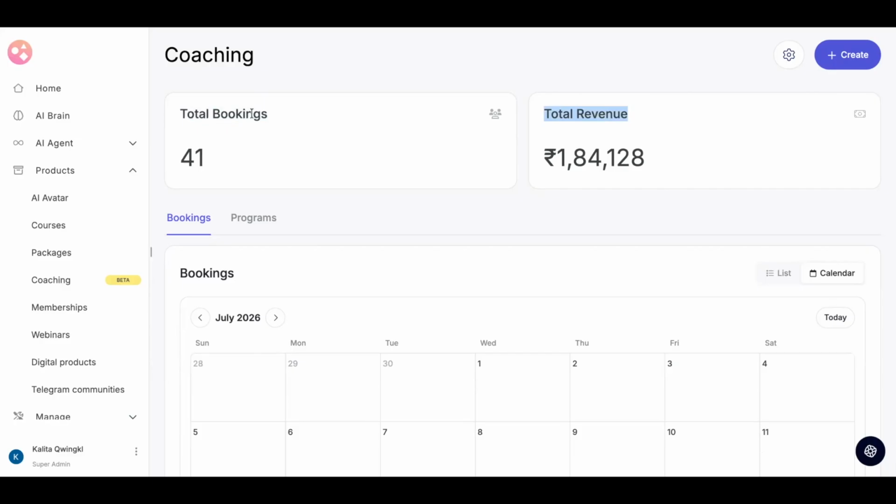Total bookings is self explanatory, the total number of end users who have made a particular session booking under XYZ programs. So that's the count of all sessions booked. And this is the count of all the money that you have made, because you might have had a free plan. And that's the revenue count that we show here.